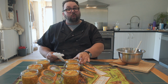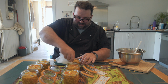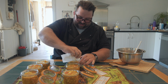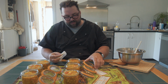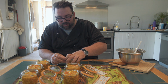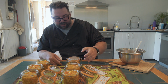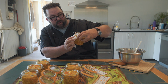So what I'm going to do is just wipe round the rim of the jar. Make sure there's no contaminants on there. Not contaminants, but if you get a bit of piccalilli on it, it's likely to go a bit mouldy.